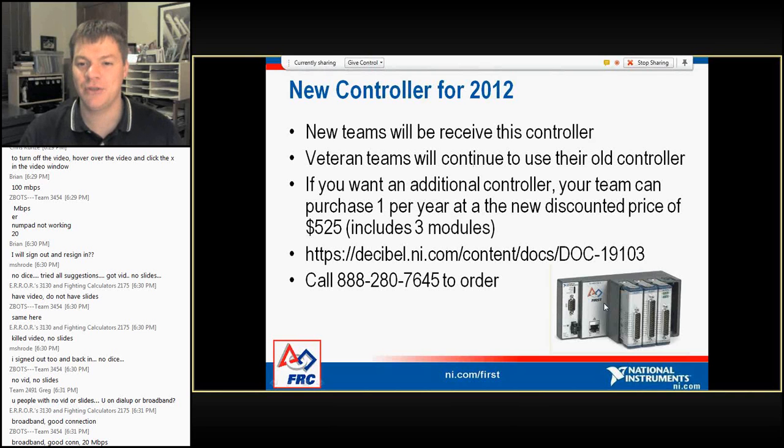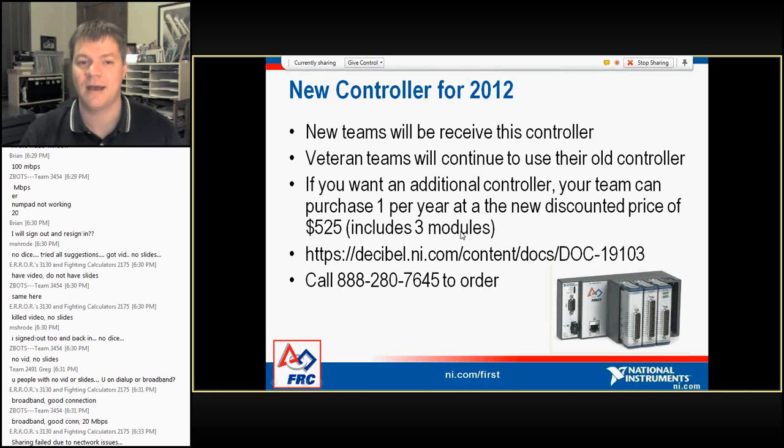But this one's a little lower cost, and as a result, we're able to lower the price at which teams can buy an additional controller each year. In the past, a new controller with 3 modules was $750 if your team wanted an additional one. With this new controller that's available now, you can get the new controller and 3 modules for $525. So if you want to keep an old robot intact, or develop a robot in tandem with the one you're working on this year, and you have funding available to add this additional controller, this is an awfully nice option.